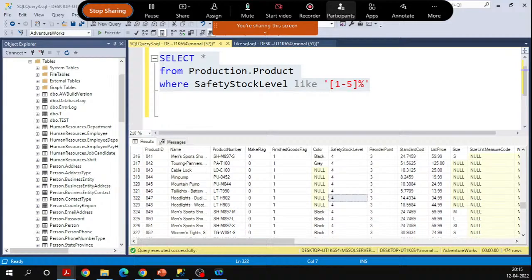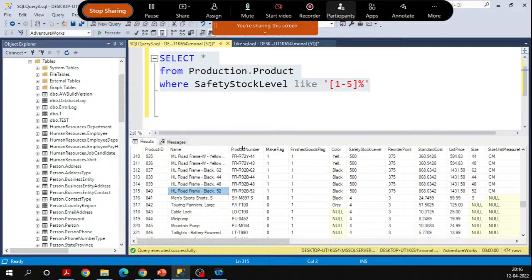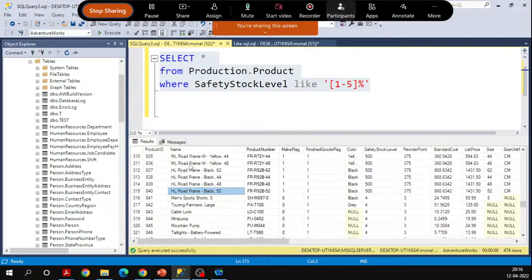Now let me explain other options also. What if I want a product name with road? I want all products whose name contains road anywhere, in between, and the product can start with any letter.